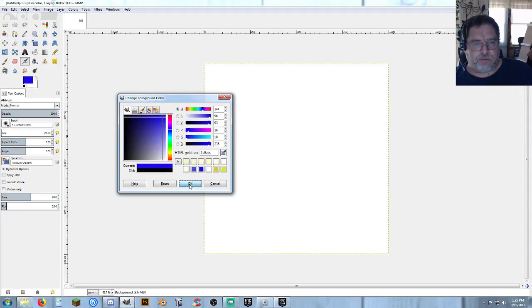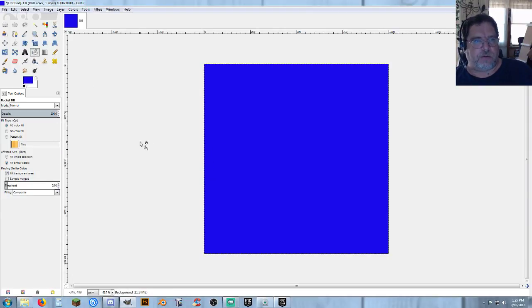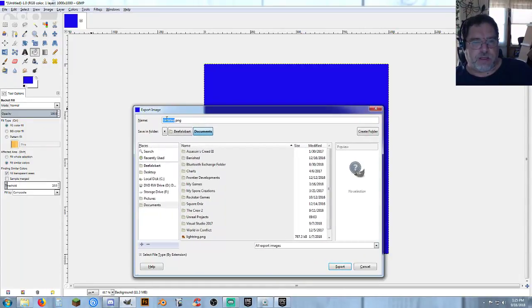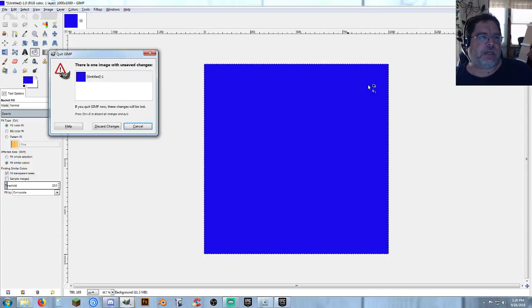Make a lovely color blue. And I'm going to grab the paint bucket, and there you go. Control-Shift-E. Save it as a PNG file. Give it a name, give it a location, and there you've got a quick and easy, cheap, generic texture that you can pop onto anything on that BSP geometry so that it at least has some kind of color.